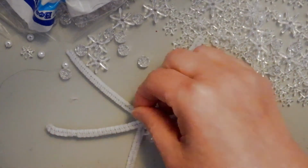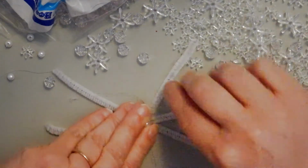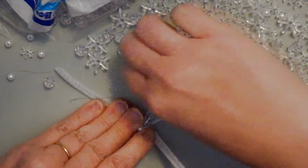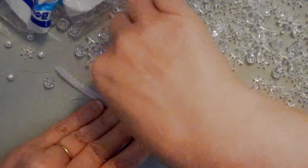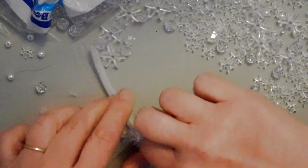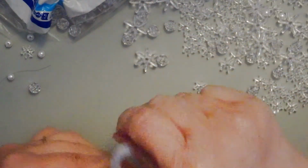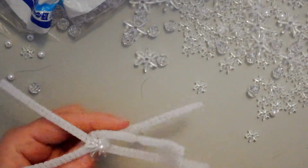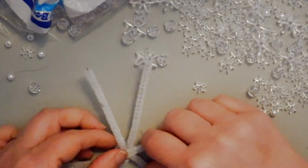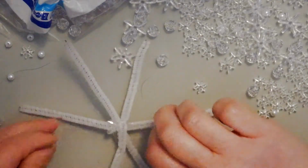and I am going to put that right over my snowflake spokes that I made out of the chenille stems, and I'm going to weave that wire around because this is what's going to hold my snowflake together. So I'm just kind of weaving that around, then I'll twist it when I get to the other one. Weave the other length of wire around and play with it a little bit. Come to the back side, and my object here was to get these tied together.